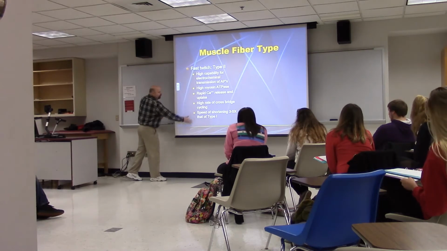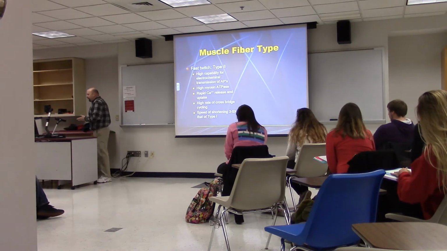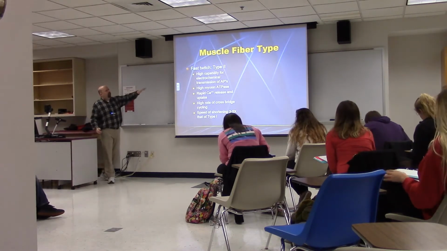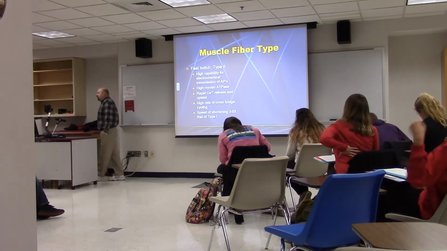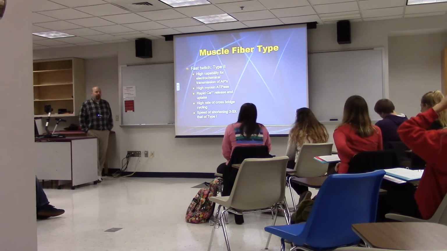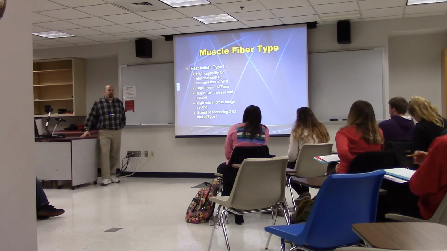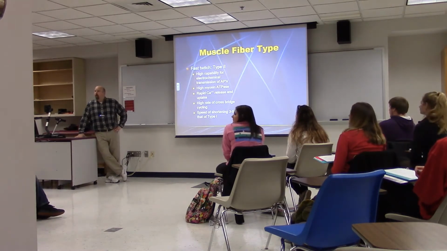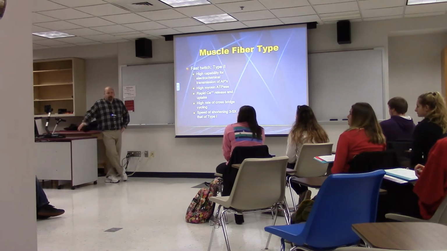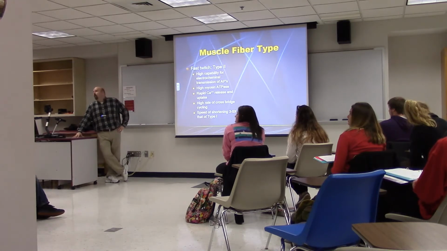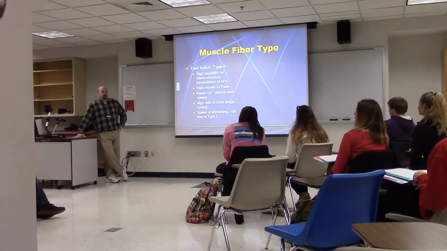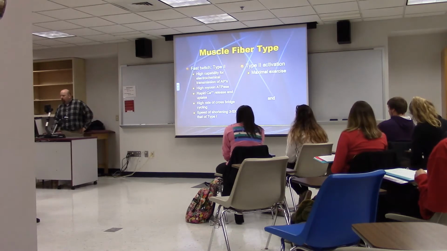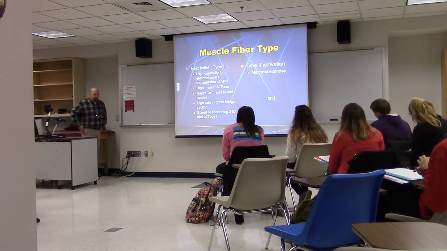How much faster than a type 1? About 3 to 5 times. What sorts of activities would it be beneficial to have a high percentage of fast twitch fibers? Sprinting. Swimming, a sprint. What else? Weightlifting. Anything that's powerful, explosive, a maximal exertion. So jumping. So we're looking at maximal exercise.